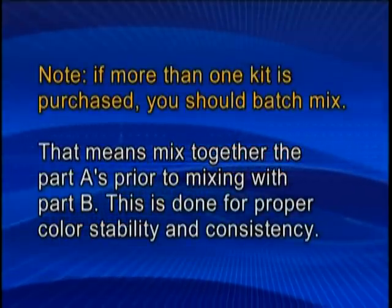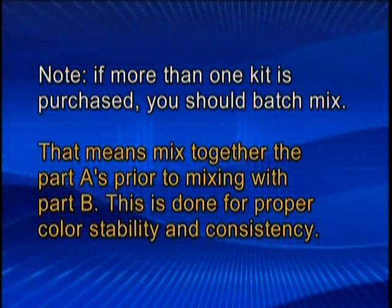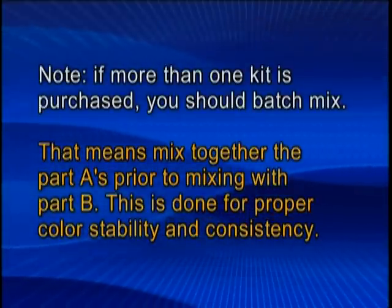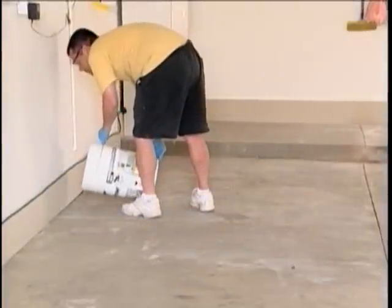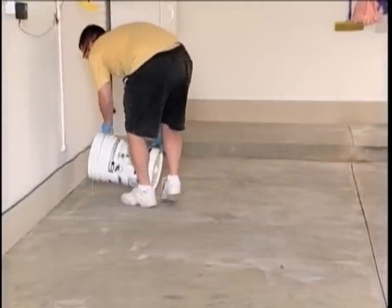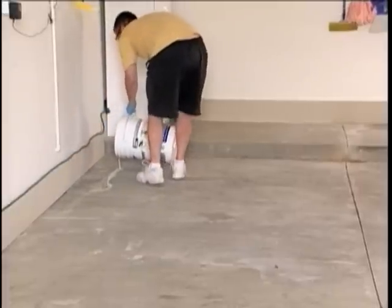Note, if more than one kit is purchased, you should batch mix. That means mix together the part A's prior to mixing with part B. This is done for proper color stability and consistency. Starting in the furthest corner of the room, pour the mixed epoxy coat contents in an 8-inch wide line parallel to and approximately 2 feet from the back wall.